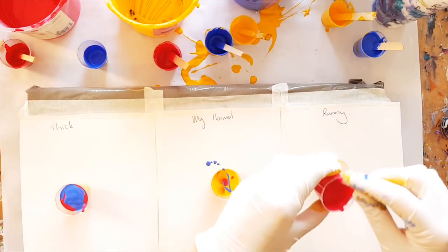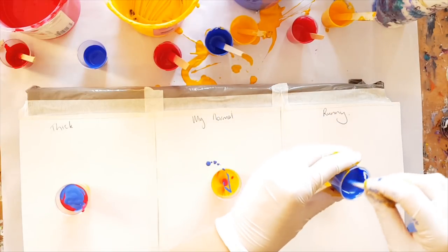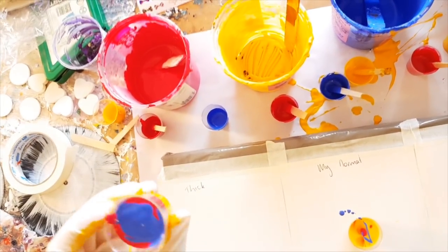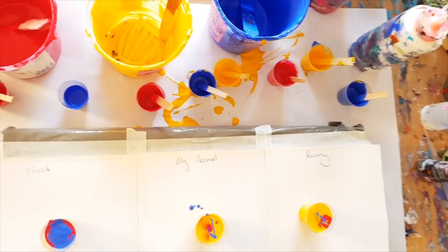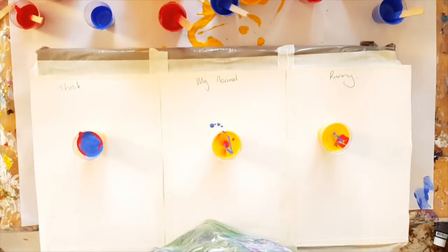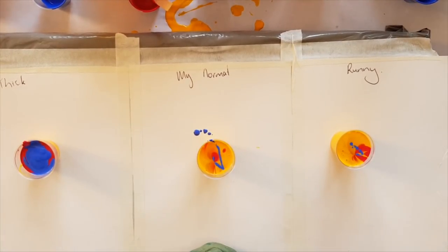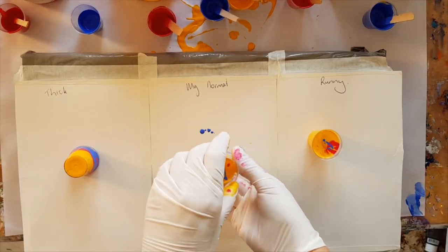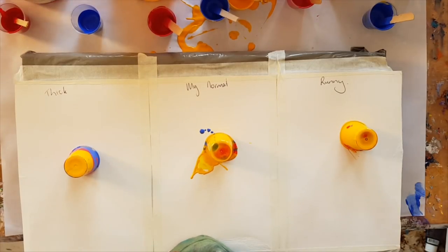These are the runny ones. I'm not sure there's that much difference actually, except that one's got more paint. But if you look at this one you can see it's layered, whereas on the other two there's no layering — the yellow is on the outside. Now I'm going to have to try and do a wrist flip on these. Ready — one, two, three. One, two, three. And one, two, three. How's that? I did pretty good, I reckon.